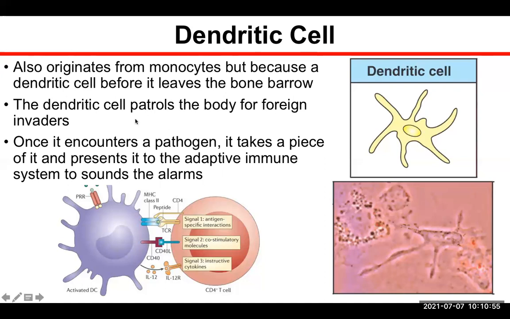And so once it identifies a pathogen, it ends up becoming a mature dendritic cell. What it ends up doing is basically taking whatever the pathogen is, so bacteria, virus, fungal infection, taking a piece of that and then presenting it to the T and B cells, so they can go ahead and initiate an adaptive immune response. So macrophages and dendritic cells are very crucial when it comes to facilitating this process. And so here I have an image, and of course, I'm not going to have you guys know this, at least for this lecture, I might go until tomorrow.